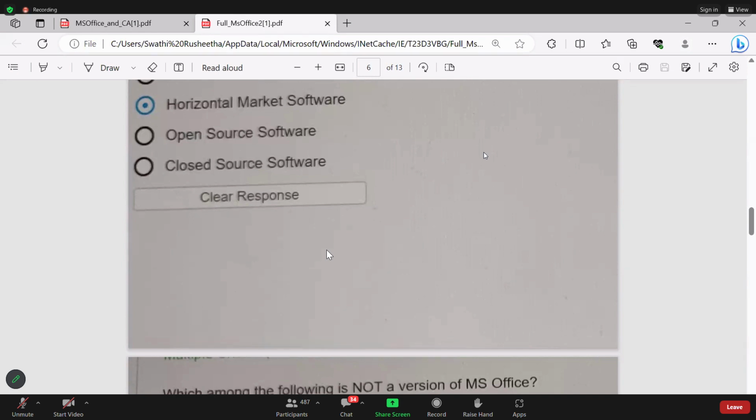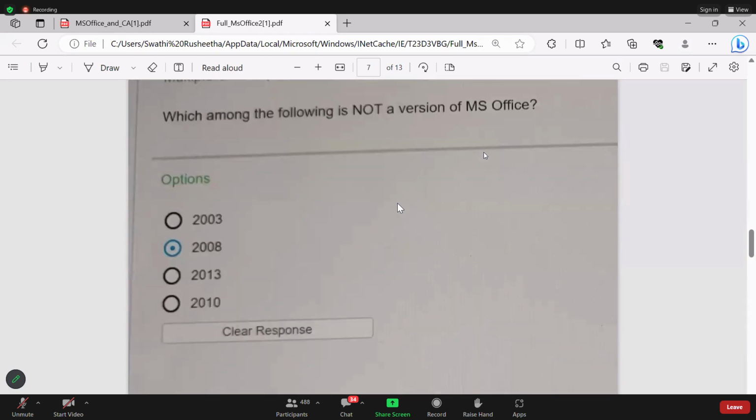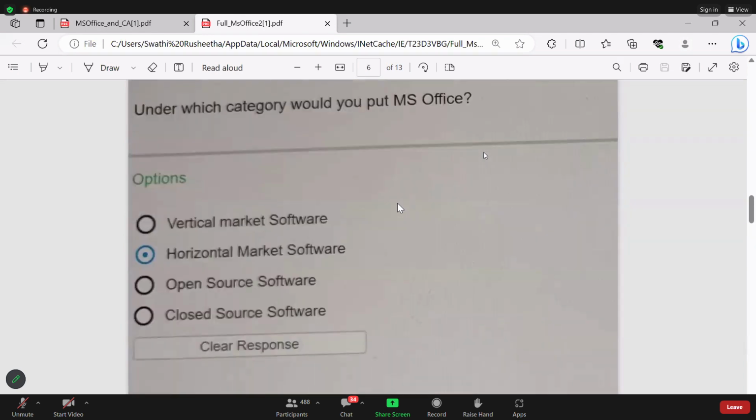You have Flash, you have Photoshop. Following not: MS Office 2003, 13, and 10, but not 8. Okay. If you want, just write this down. Write down this question also, in case.